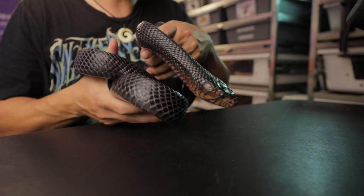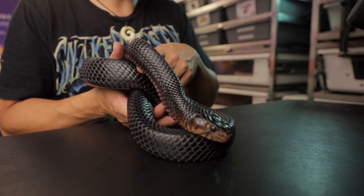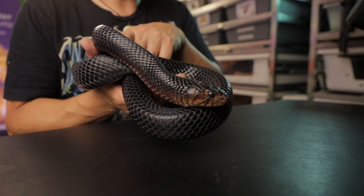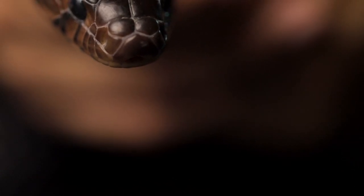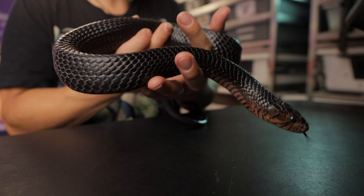That being said, if you see a snake out in the wild and you're not 100% certain what it is, you should probably leave it alone. In fact, if you find any animal in the wild, it's probably best to let it be in peace. One other thing about Sunset's tongue — it's forked. You can see it has two sides to it. Since their tongue is forked, they can actually smell what's on the left and what's on the right, and when they flick it up they can smell what's up and what's down. Their sense of smell is really one of the most spectacular things about them.